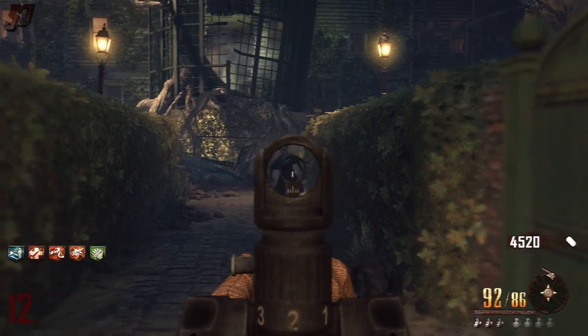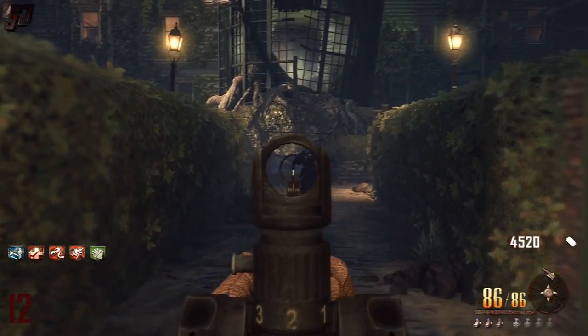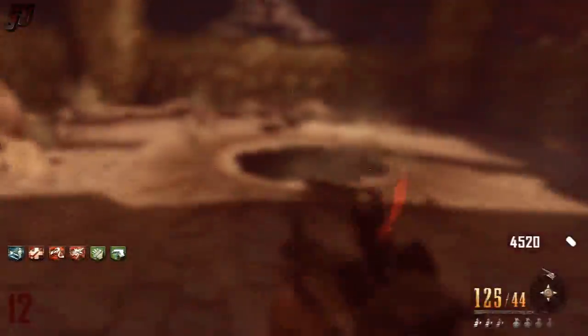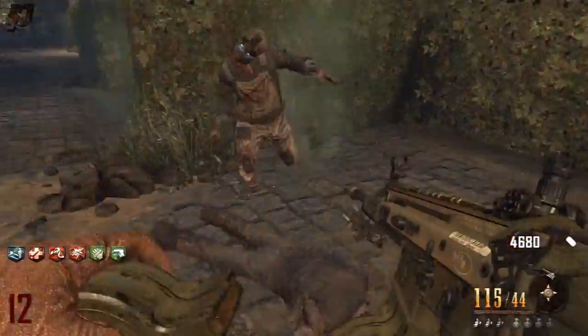It's a shame you don't get points for killing ghosts. This has got to be the last one. There we go, beautiful. Let's see what we get. Okay, we got Mule Kick. Okay, so we're going to jump down the portal here and we'll head back to the receiving area.